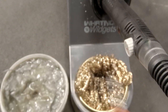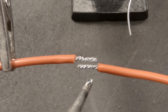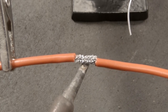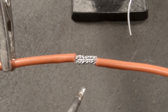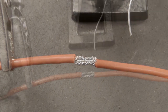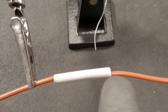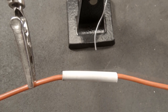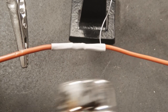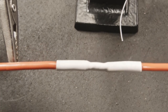To make a splice connection, tin both ends of the wire, lay them side by side, grab a little bit of solder for heat transfer, touch it to the base — and that's it. Really quick, in and out, minimal heat on that wire. Now we want to finish the job off with shrink tubing. Lay some shrink tubing in there, grab a heat gun, and let that tubing shrink right onto the repair. And there we have a finished, professional-looking repair.